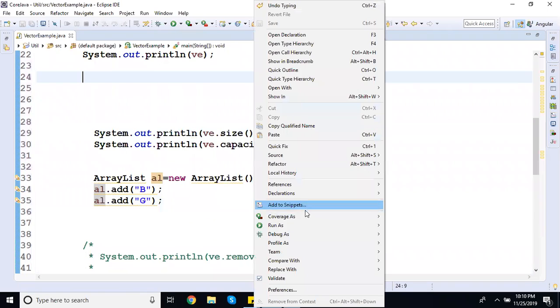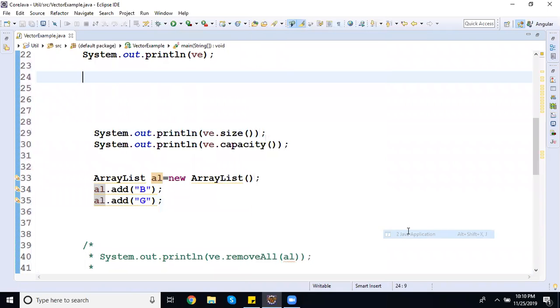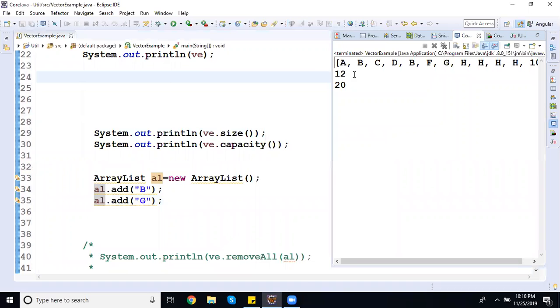See, size of the vector is 12. Capacity is 20. I said, right? It will double the size. So it has doubled the capacity to 20. So right now we can store the values up to 20. Is that clear?